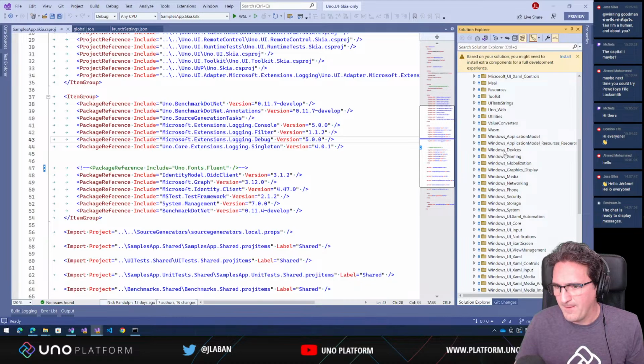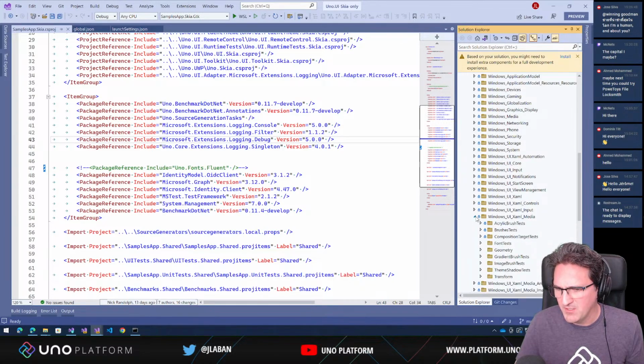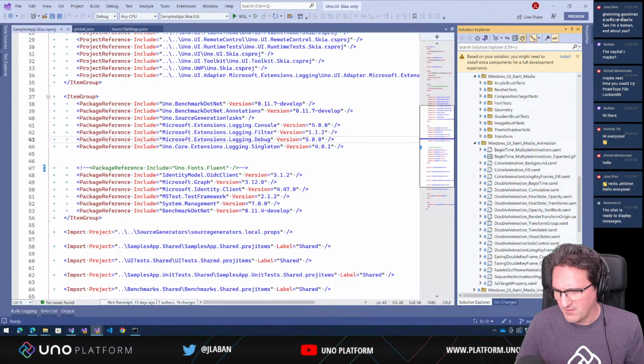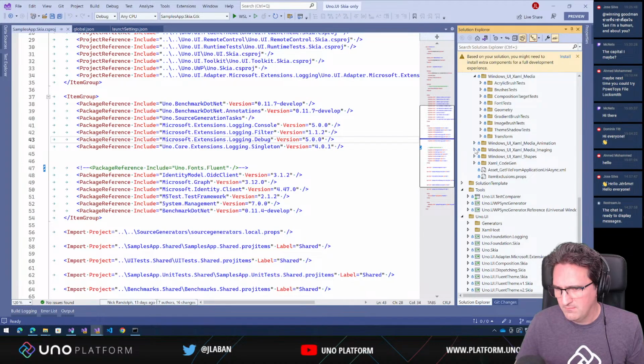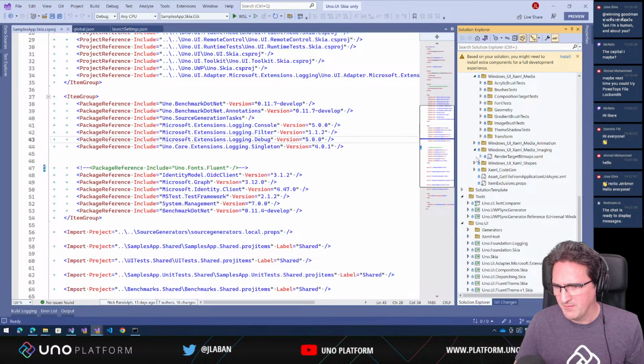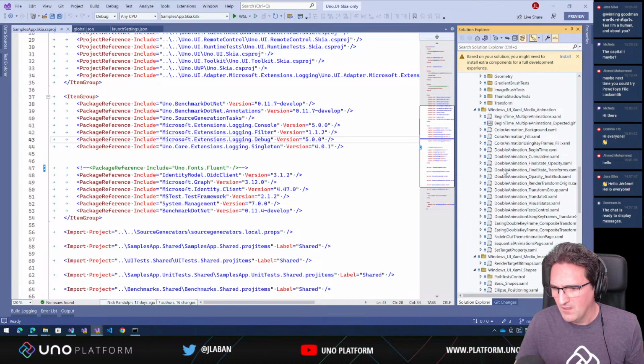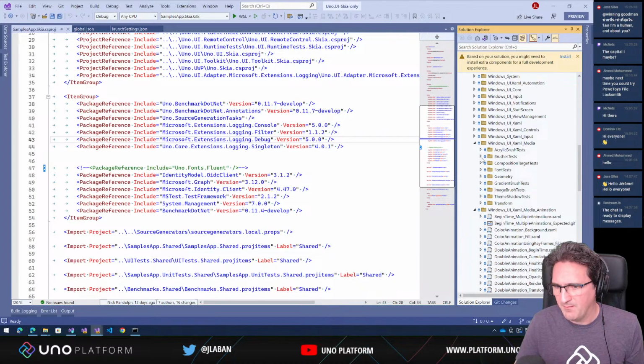So let's see. It's probably going to be image, so in media. And I'm not sure if we do have... let's see if we can have writable bitmap. So we have the render target bitmap here. Writable bitmap.